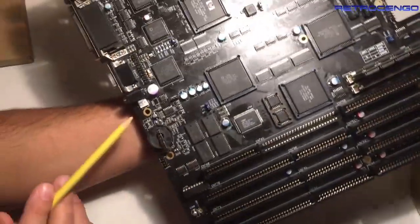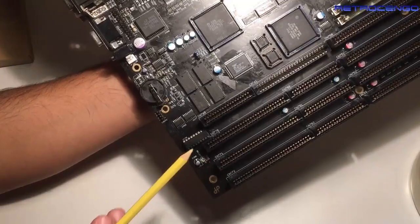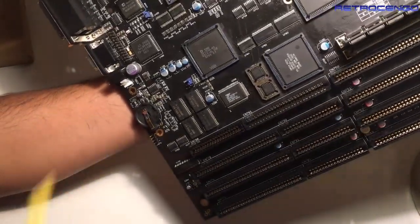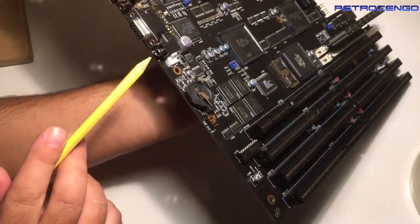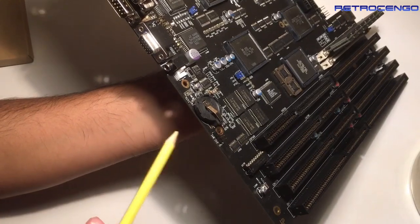Nice. We have got a connector for a fan over here also. We have got the Ricoh chip. We have got a holder for a battery. I'm never going to install that, but the option is there. PAL and chassis. Okay. We have got mini jack stick here for headphones or speakers.